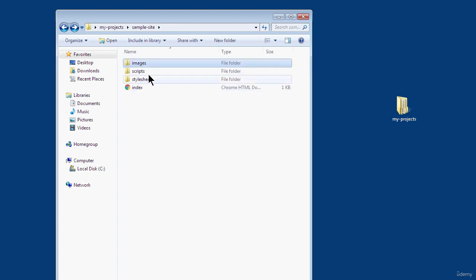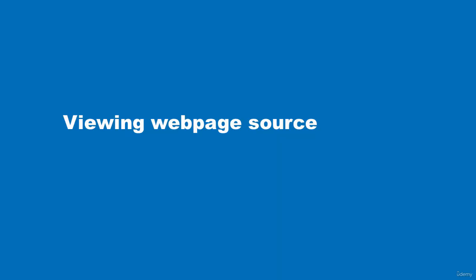And we've got the other folders, although there's nothing in this script folder and there's nothing in the style sheet at the moment, but this is basically what is known as the source code, all the components you use in building your website or creating a computer program.